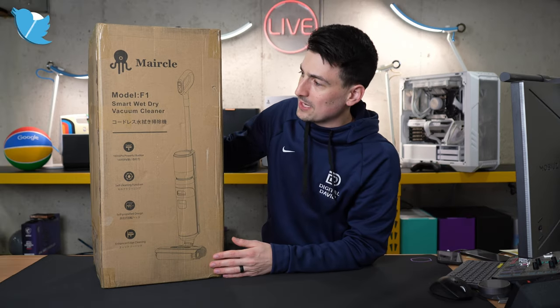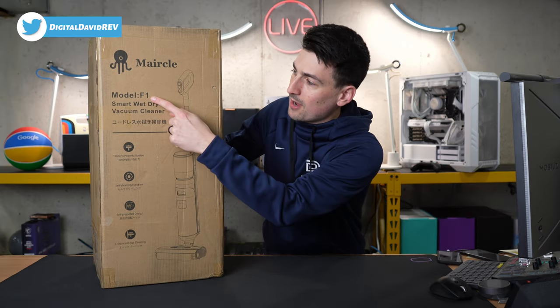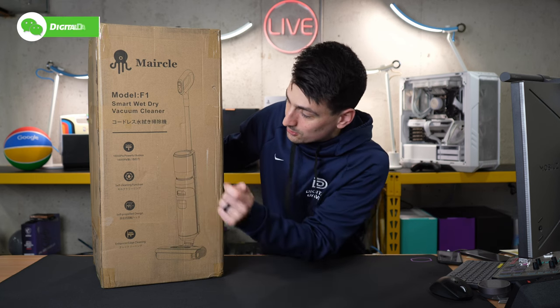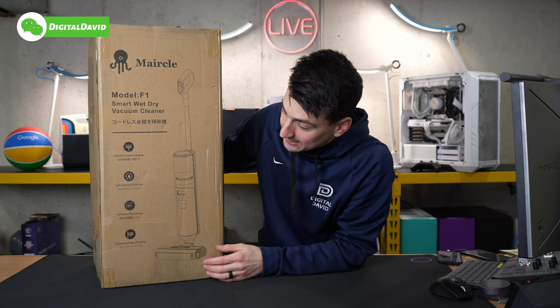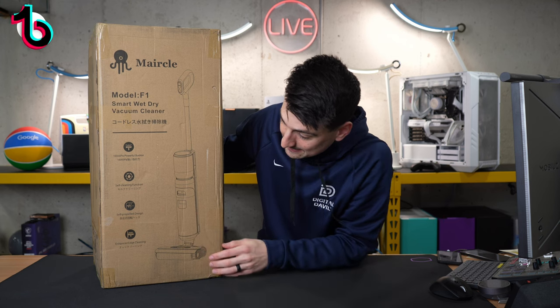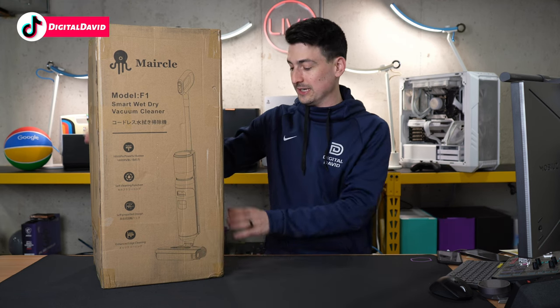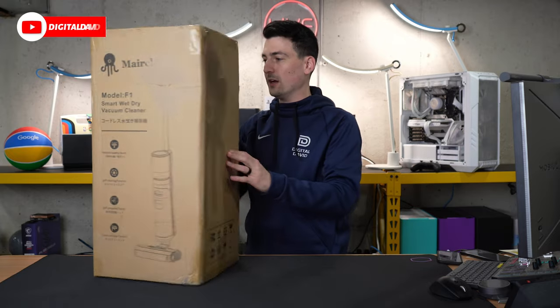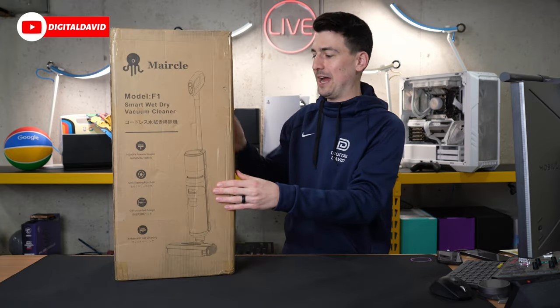Take a look at the retail box and packaging right here. The model is F1. We have a couple of quick features for you: strong suction, self-cleaning, self-propelled design, and enhanced edge cleaning. We'll rotate the box around. That information repeats on the other side. And now we're back to the front.